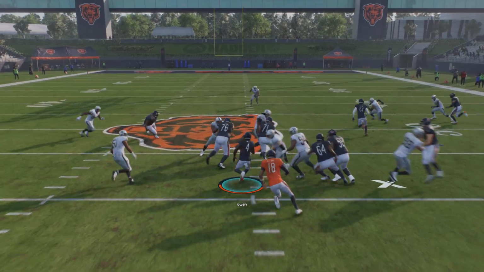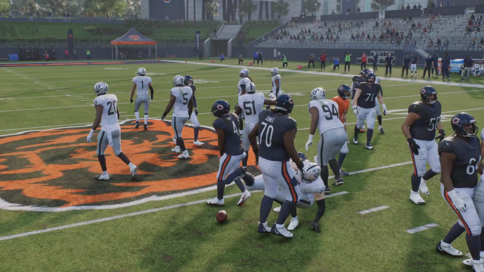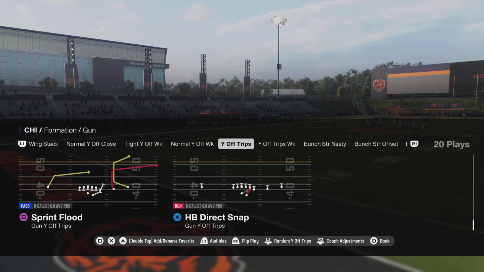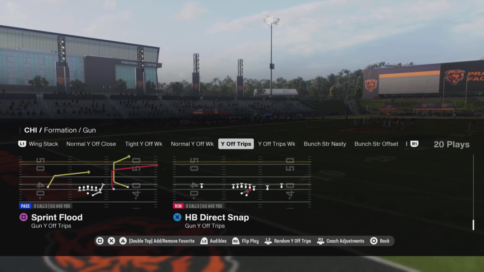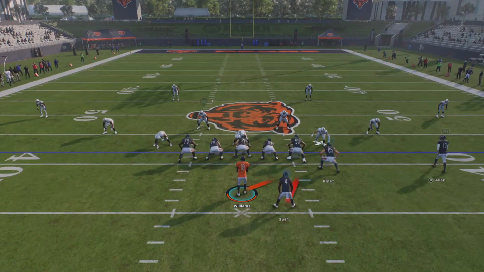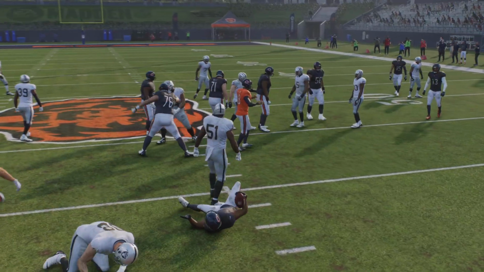What's nice is you could really cut this up the field. You can go to the outside. It really doesn't matter, you know. You don't have to run in a specific direction. Like most runs, it kind of puts you in a direction. With this, it just puts you, you know, wherever. You can just go wherever you want. I ran right into him there. You guys get the idea.